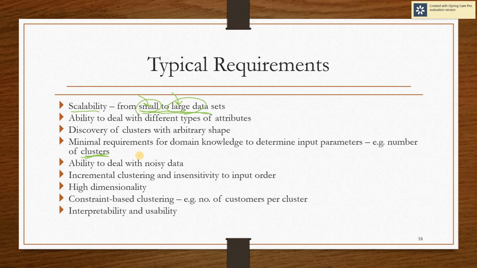Also, a good cluster analysis needs to be able to deal with noisy data. It also needs incremental clustering and insensitivity to input order. It can also deal with high dimensionality, meaning that you have very many attributes or very high dimensions. You also need constraint-based clustering, for example, the number of customers per cluster. And it also needs to be good in terms of interpretability and usability.